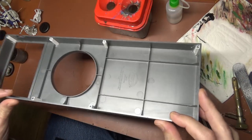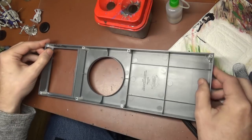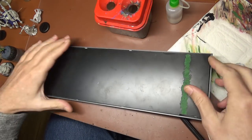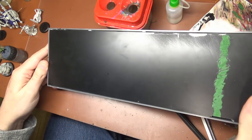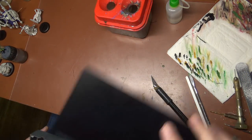and put some mounting points and put inserted magnets into them. And then on my styrene piece that I cut, we got a little bit of steel sheets. And so once we're all done, that's gonna cover the back. It's not 100% pretty, but it looks a heck of a lot better than how it looked before.